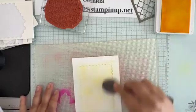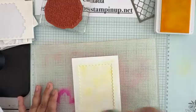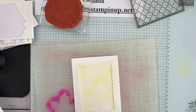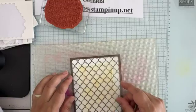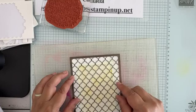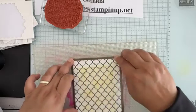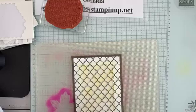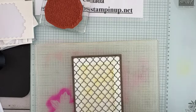I'm not worried about the unevenness here because it's going to be under another color. This is just kind of my base color right now. And I just want a little bit of yellow. I don't want a ton. Then I'm going to take the stencil, which just happens to be slightly bigger than my other stencil, so I'm able to stick it down, which I was happy about. I don't have to start taping it all down. And then I'm going to take my pool party here.